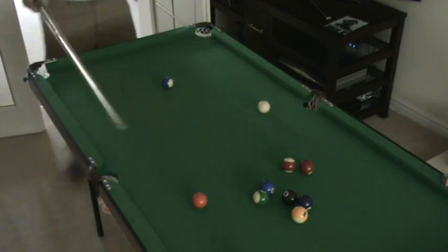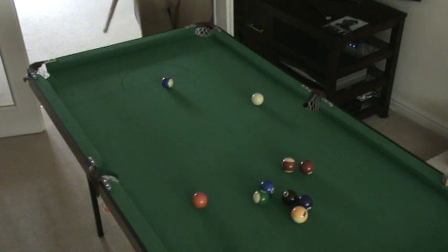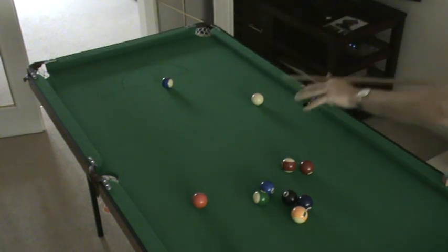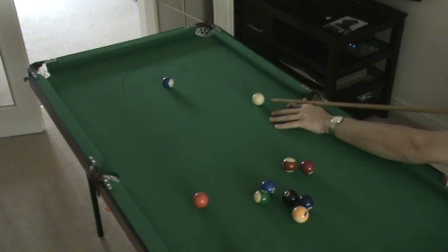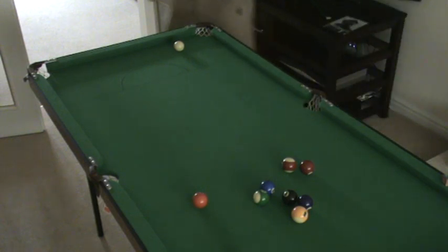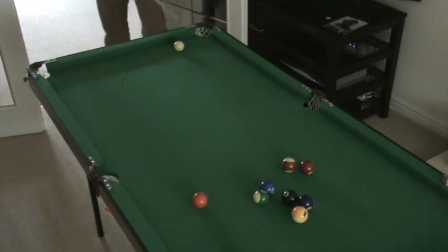So if you have a son or a daughter or a pool enthusiast that you know, and your budget for them is fairly high, by all means, get them this table. They will be your best friend for a long time. Let's put it that way.